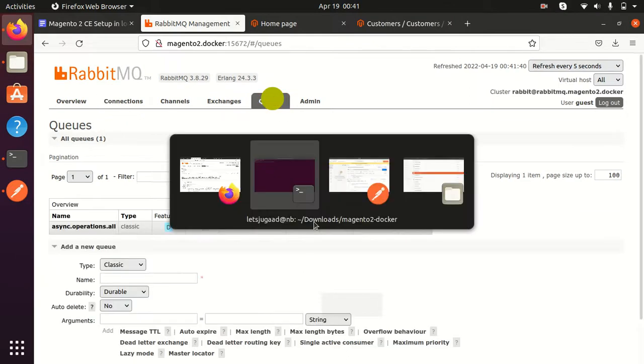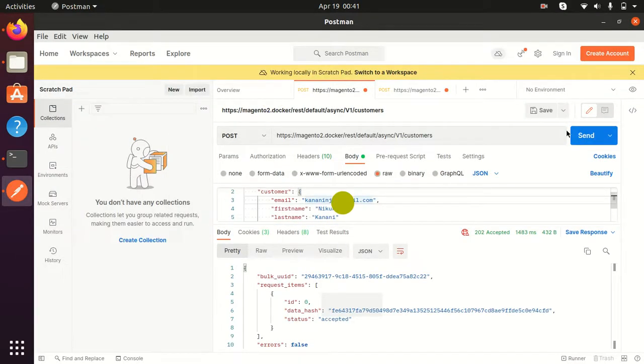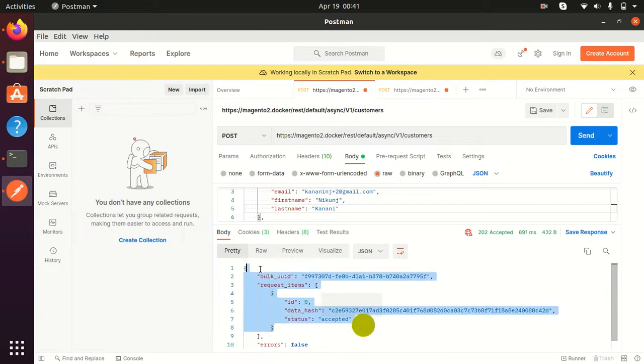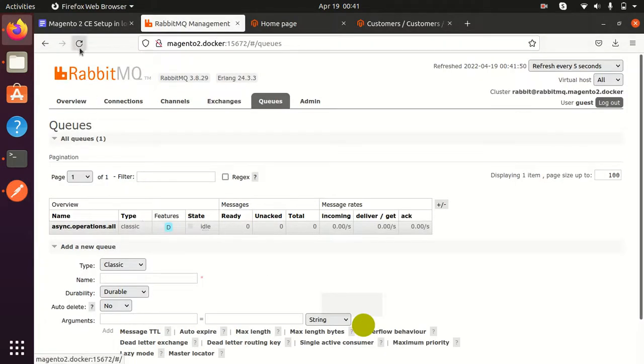Let's add one more asynchronous operation, means I'm adding one more customer with plus 2, and I'm sending one more request, so my request is accepted. Here I see one in the queue but it's not visible yet. Yeah, now it's visible, ready is one, right? Total is one, ready.